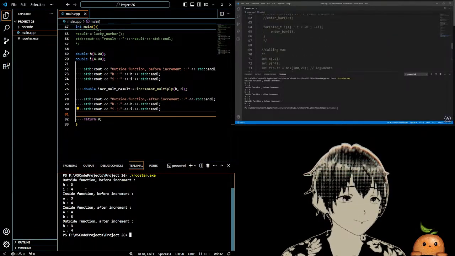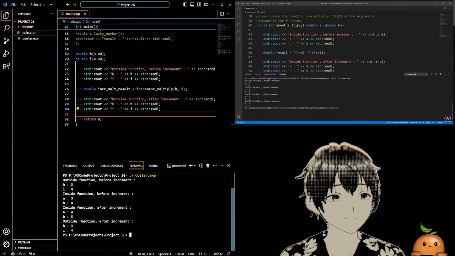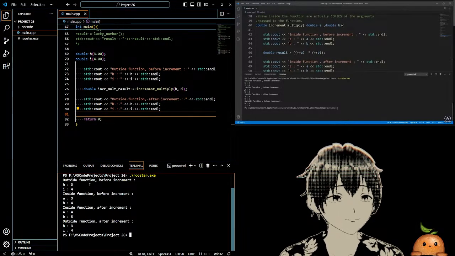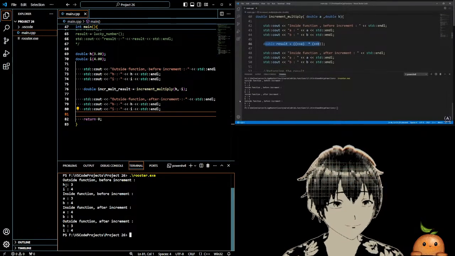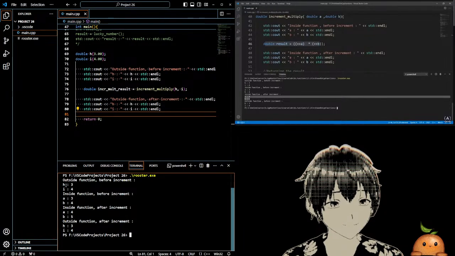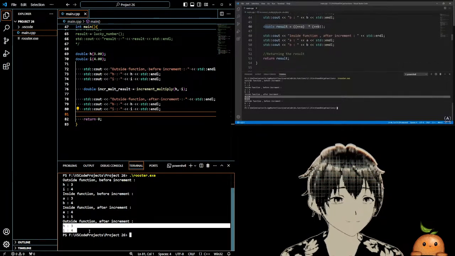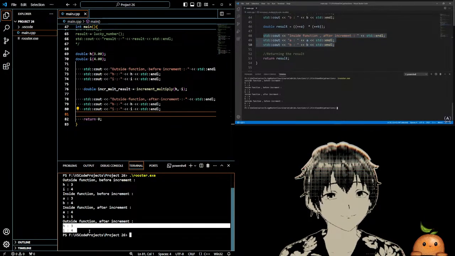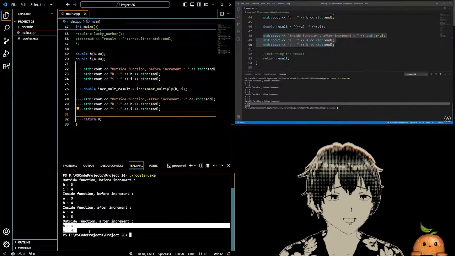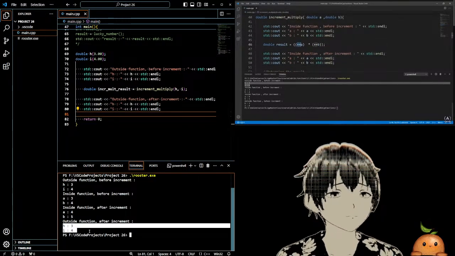Once we hit the inside of the function, we are going to say what we have inside the function before we do the operation, before the increment. Again, a and b are 3 and 4. So these are copies we have inside. We're going to do the increment, and after the increment, a and b are going to be 4 and 5. But once we hit the outside of the function and print here, we're going to see that h and i are still 3 and 4.